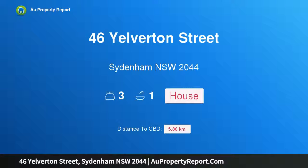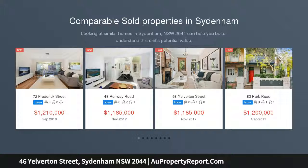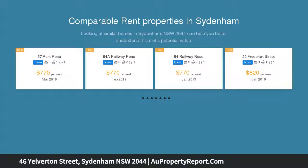Hi, I am glad to introduce property 46 Silberton Street, Sydenham, New South Wales, 2044. Charm, character and position in a classic home. This attractive Victorian terrace offers a bright and flexible home ideal for those seeking an entry level into the house market in this great inner west location.